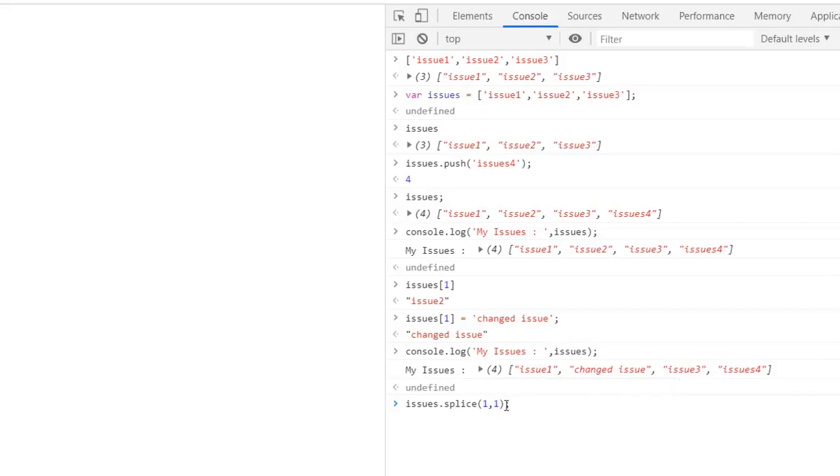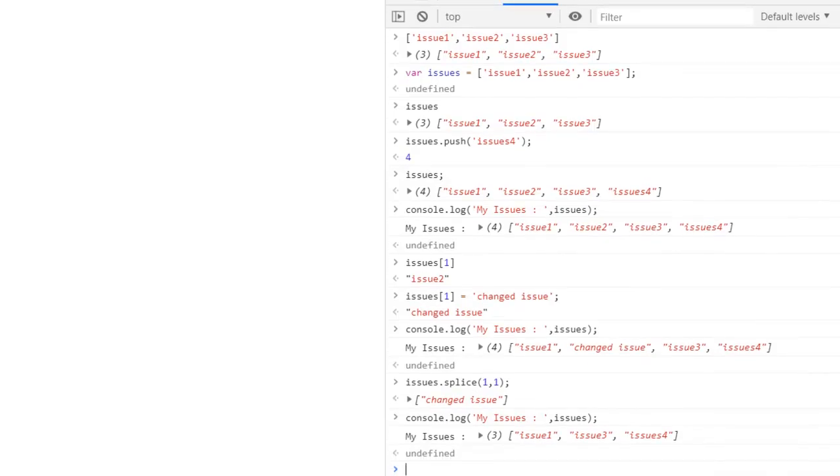Okay, so if you do this and hit enter, and if everything goes well, it will tell you which particular item has been deleted. And now if you console log it once again, you see that particular item has been deleted. Okay, so with this I'm going to show you a very important thing over here: from where I'm getting all these things, and how you will understand which particular method you need to use.